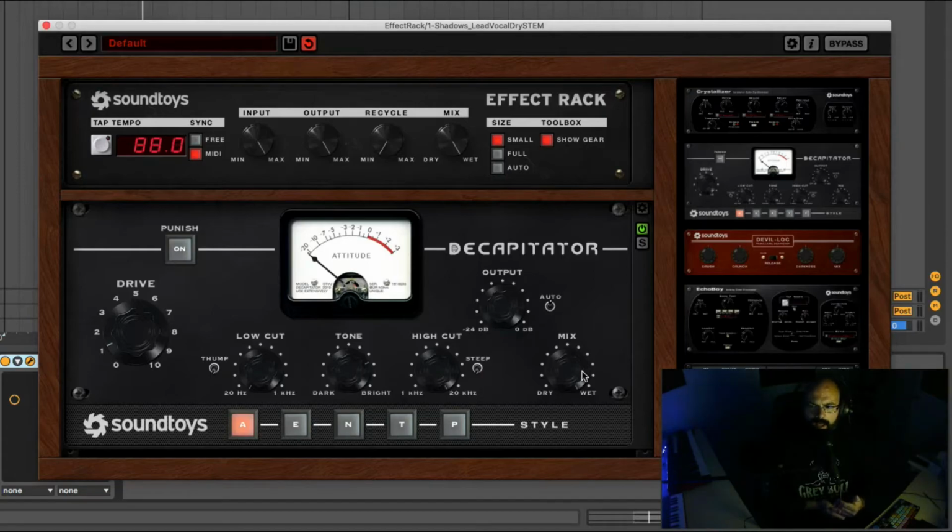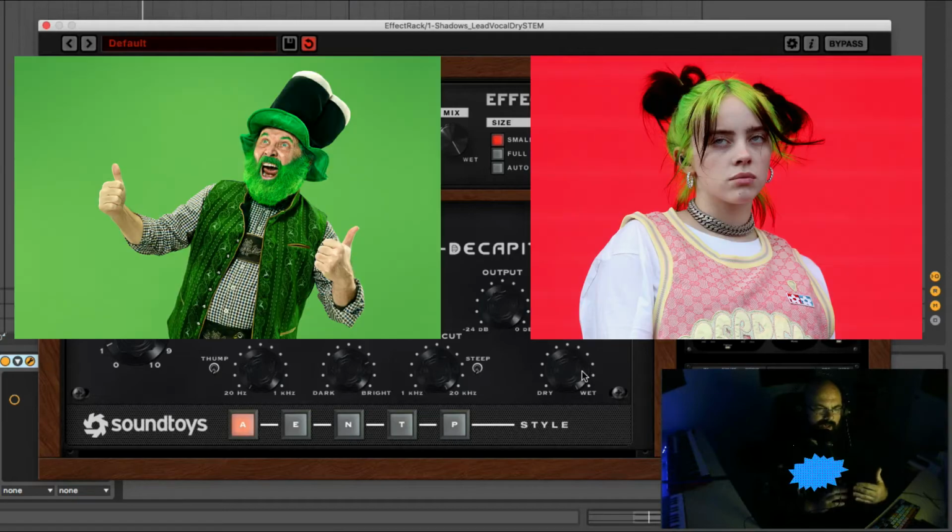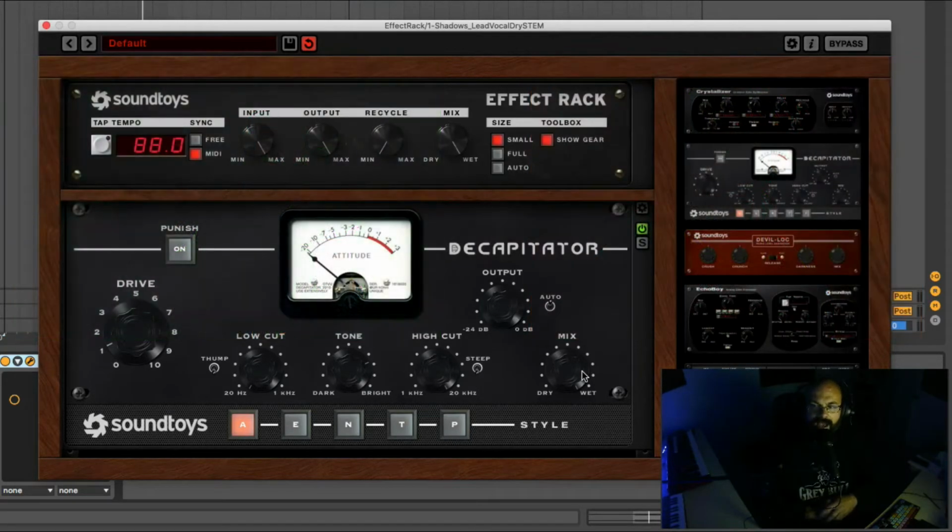If you want heavy distortion, like a Miley Cyrus or Billie Eilish type distortion on a vocal, do that, right?